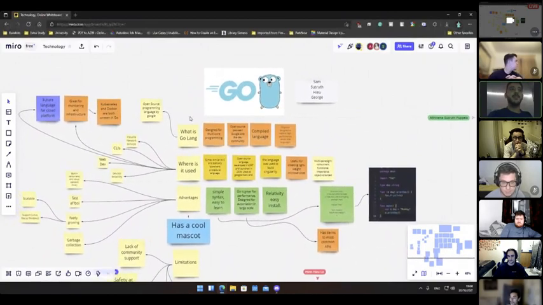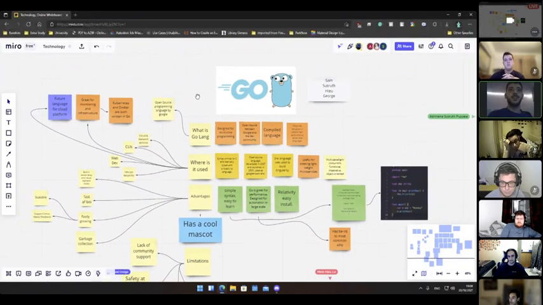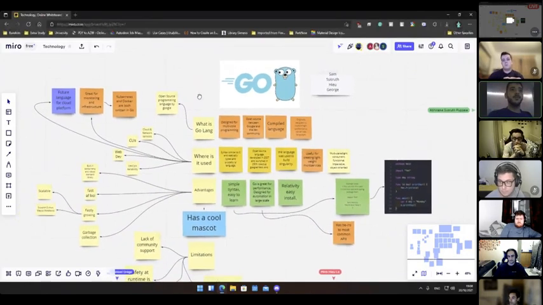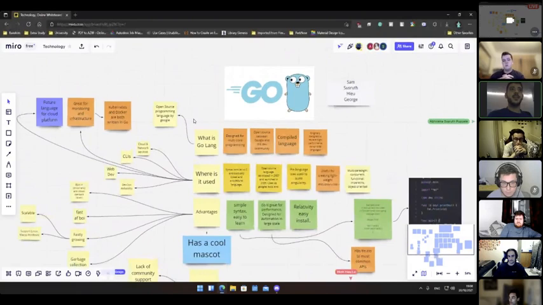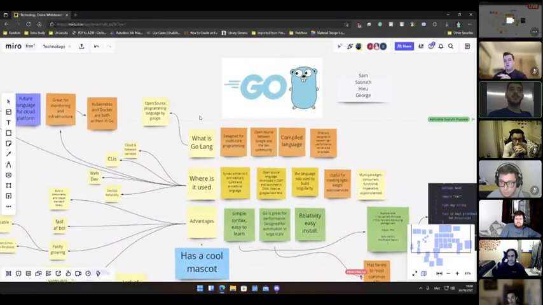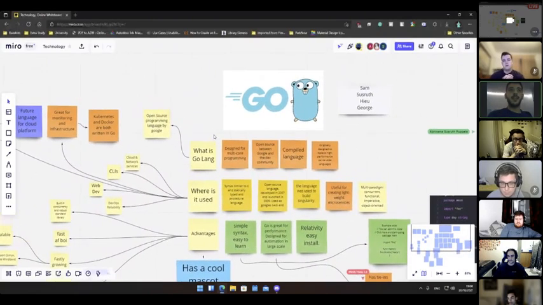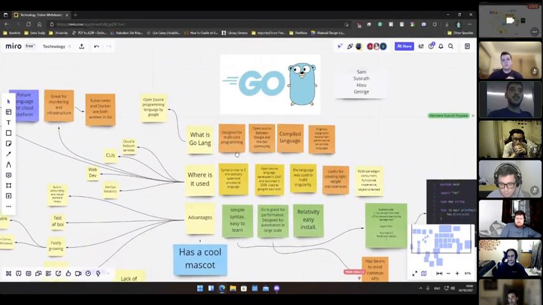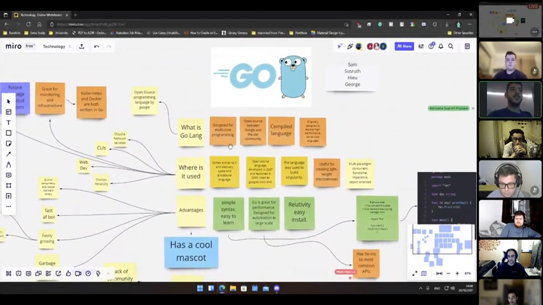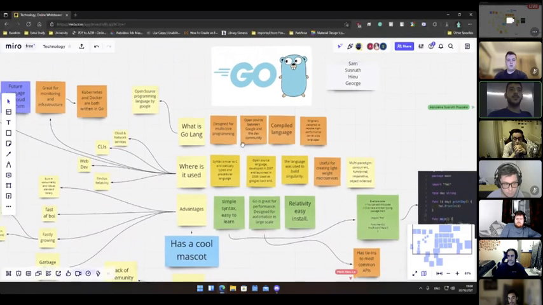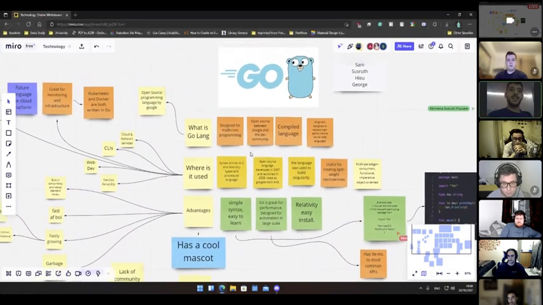I have never, well, I've heard of it, but I've never actually researched it before. We saw that it is an open source programming language by Google, among other things, and it was designed with concurrency in mind as well.